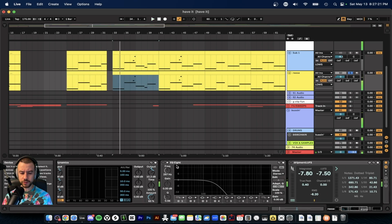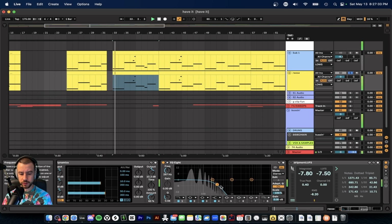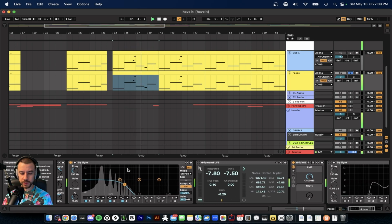There's too many high frequencies playing, so we use this EQ. Frequencies at 297. We're cutting this. And we're only letting the lows pass through, but we're actually letting a little bit of the highs pass through too. Before, after. So this makes it really clean. This will let it sit in the mix well.